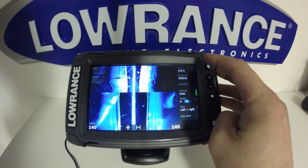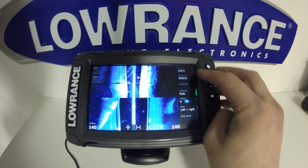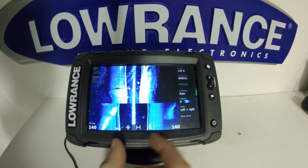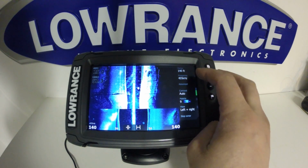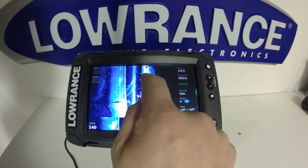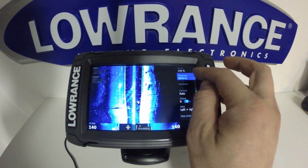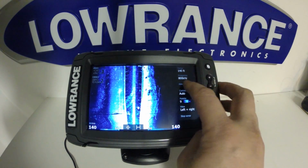You have 2 frequencies to choose from here. 455 will allow you to see further out to the sides of the boat, whereas 800 won't let you see as far, but you'll see in much greater detail. So a lot of the times the way we'll use this is we'll select 455 to give us our greatest coverage. When we see an object out to the side of the boat, we can mark it with a waypoint and then drive close to it with the 800 turned on and then see it in greater detail.